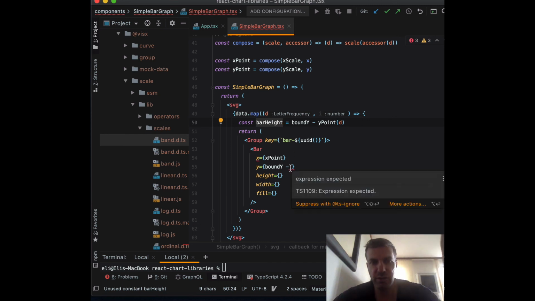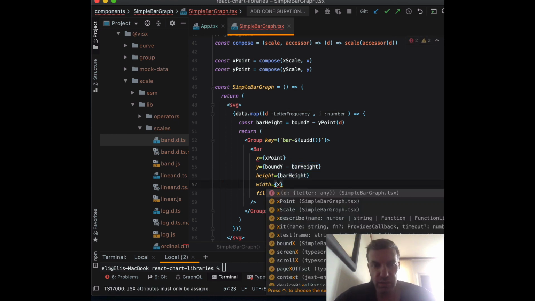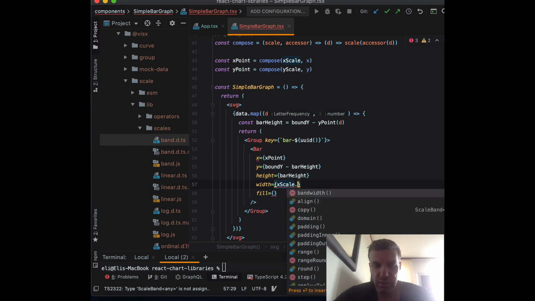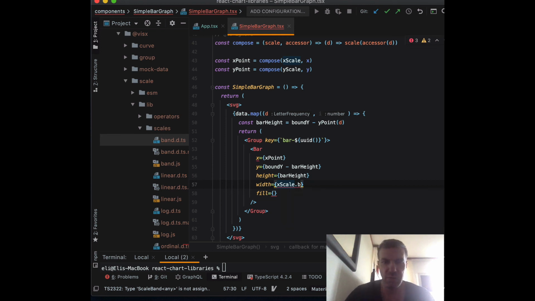So we'll take the bound and then remove that to get the location of the bar. And then for the height, we can use the bar height. And for the width, we can use our X scale, and just like with what we did when we created our histogram, we can use the bandwidth, and that will calculate the width for us. For the color, I'm just going to use a gray color.